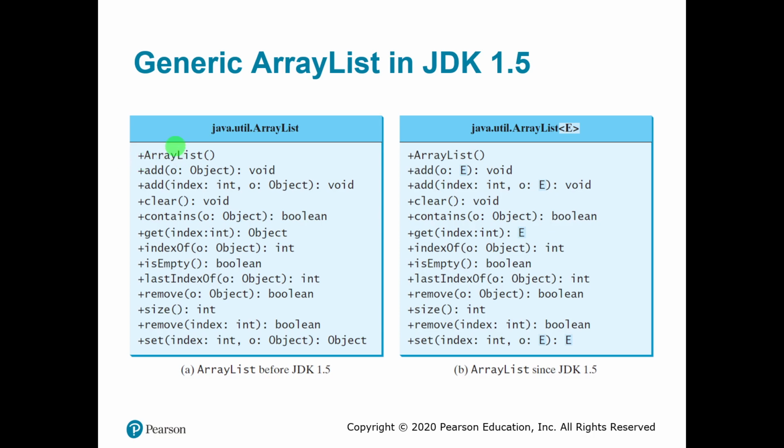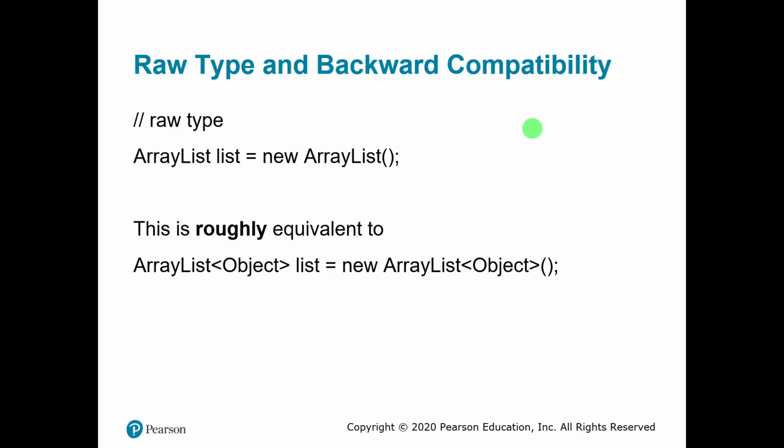So that's important to know, that ArrayList didn't always have the ability to use generics. But later on it was added, and here they're using the E for the generic type. But that got added since Java Development Kit 1.5. We have been able to use generic types with ArrayLists. That's important to know because of some things that we're going to talk about here.